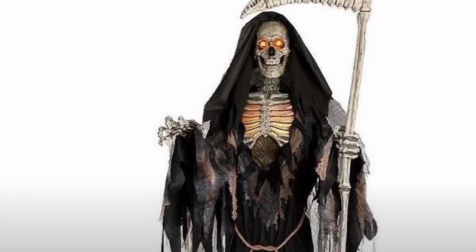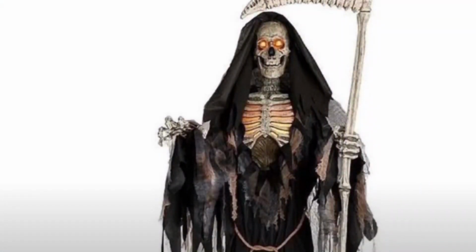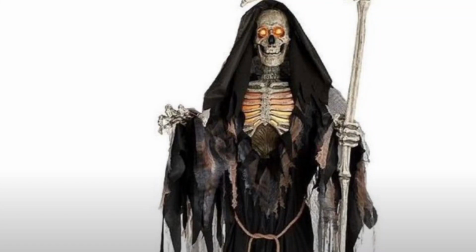They're something that companies do every single year. Everyone loves a good Reaper animatronic, or even just a Reaper prop. Everyone knows, even if you're not a hardcore Halloween fan, that Reapers are sort of a symbol of Halloween. But I think what Pan Asian, if they manufactured this, which I think they did, did with this was take an idea that people know, a Reaper, and something that gets used a lot, and make it into something unique. And for example, here is an Inferno Fiery Reaper.